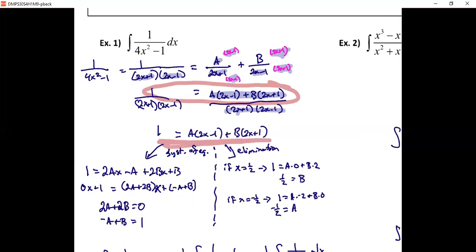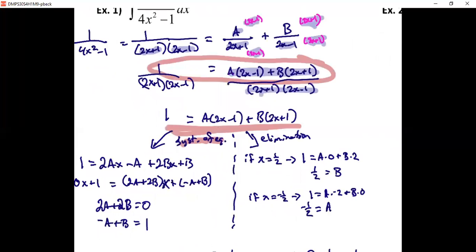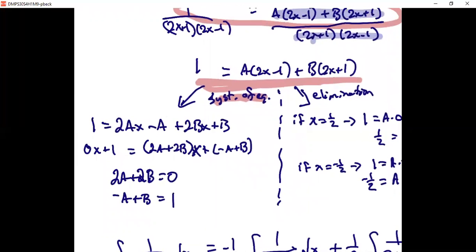Now, there are two distinct approaches that you could take from here. The system of equations approach is going to be the lesser used one, which is why I'm going to say it first. With this lesser used one, we distribute, and then we say, okay, 2a plus 2b is the coefficient in front of x. So that coefficient has to equal 0 because that's the coefficient of the other side. And then these are the constants, and those constants have to equal 1. So by doing this approach, we now create the system of equations that we could go ahead and solve.